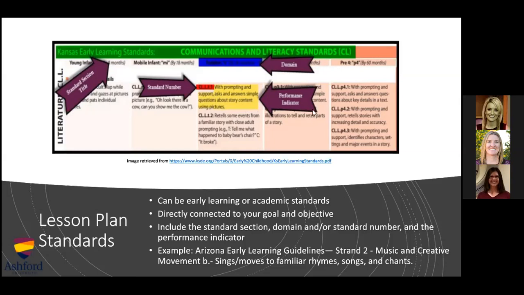So that's how we read standards. Again, they might be set up a little bit differently, but they all have these elements. They all have a standard section title. They all have domains. They all have a standard number, which is like the code for which standard section and domain you're talking about. And then they all have the sentence, which again, can be called a performance indicator, or some states call it a standard statement.